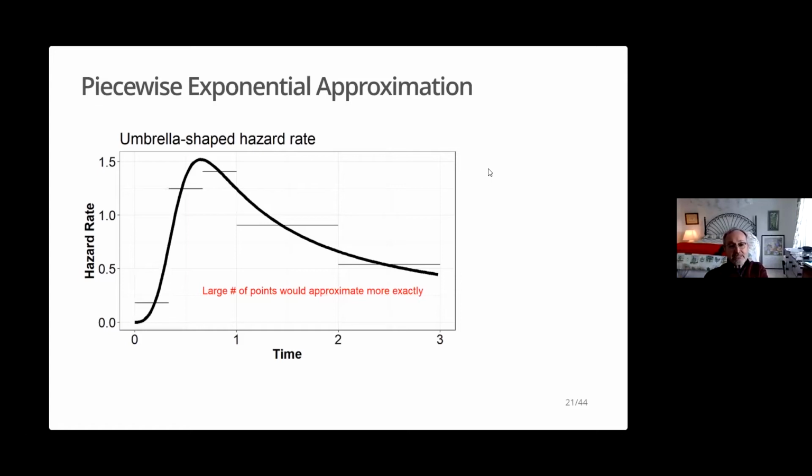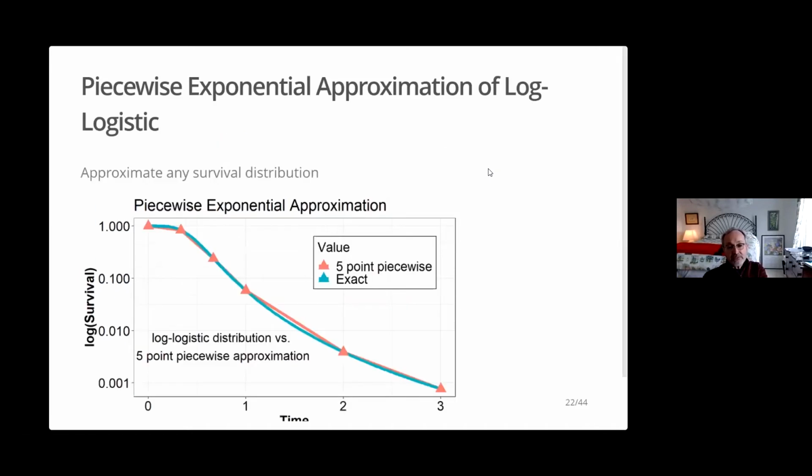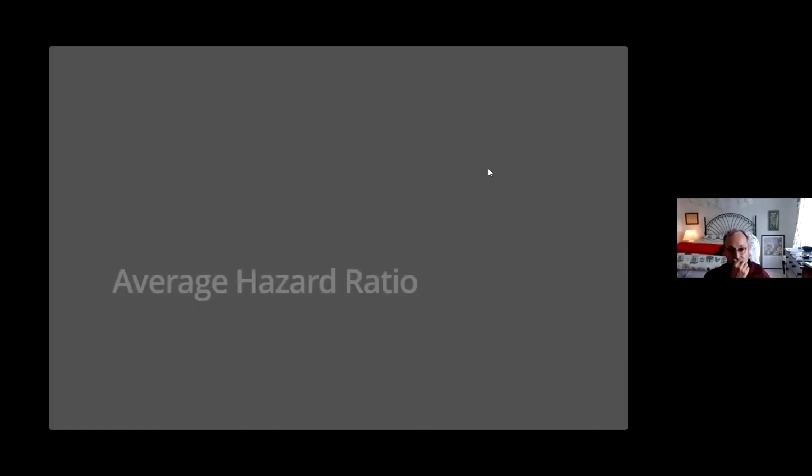And with the piecewise model, you can see I have very few steps here. So maybe you think that doesn't approximate so well. But when you look at the survival curves, they're pretty well overlapping. You might say, well, I could use one more point between 1 year and 2 years to get it approximated. So the piecewise exponential doesn't restrict you to any simple shapes.